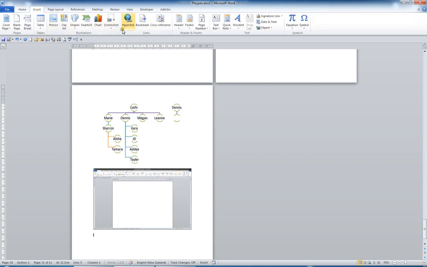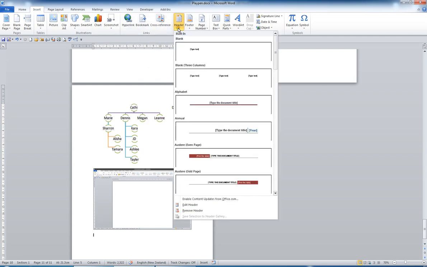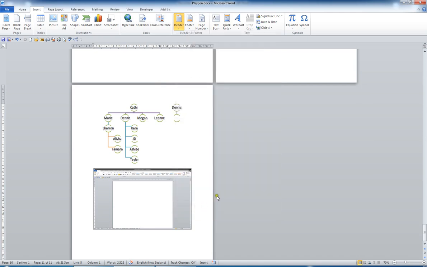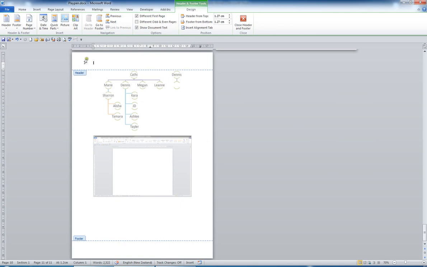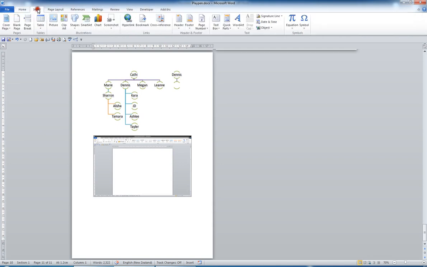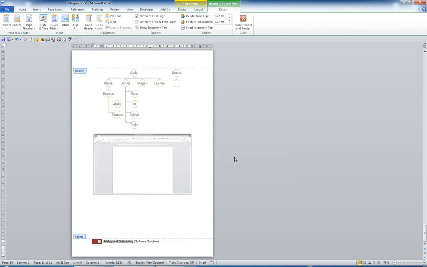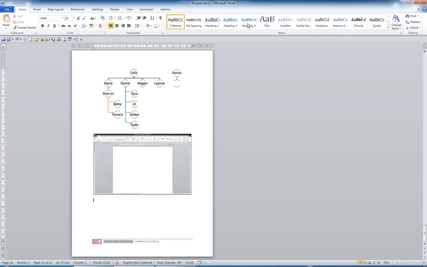Other options include being able to insert a hyperlink, and that's exactly the same as previous versions, and so is bookmark, and so is cross-reference, so nothing new there. As far as headers and footers, they're basically straightforward. It's just that you've got all this gallery now of options. So I can go straight to Edit Header and do my headers and footers as I'm used to, or I can close and choose a header and footer from the gallery by going to Insert, Header and Footer, and choosing from the gallery of styles. And there it is there, and I can completely customize that, but I'll just close.